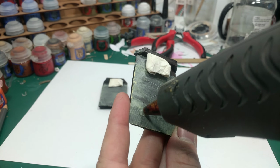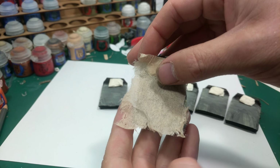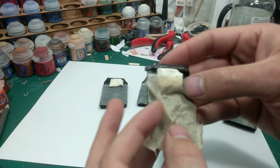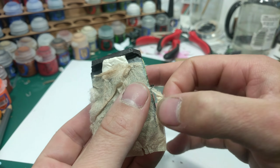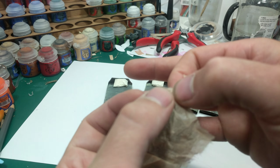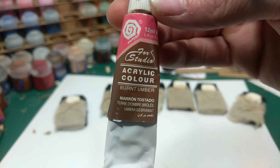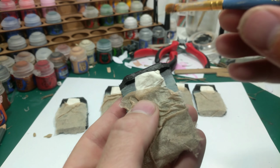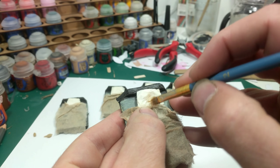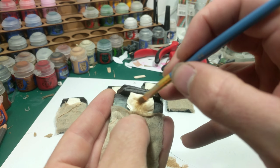Using a few dabs of hot glue, just place a piece of material over the surface, scrumple it into place so that it looks like a used bed. When you're happy with it, pull off any of the seam edges that you don't want and pull it to size. Then, using burnt umber acrylic, I take a dry brush and I put it just over the head of the pillow, just so that it looks nice and grimy, as if a peasant had used the bed.